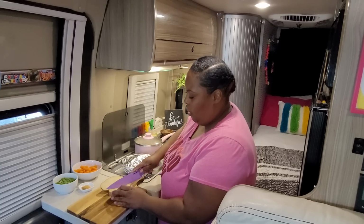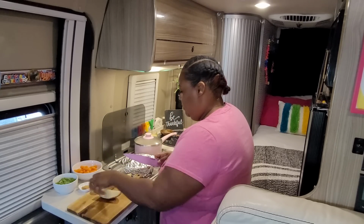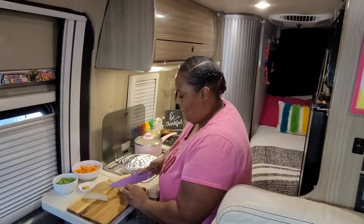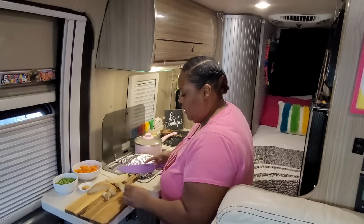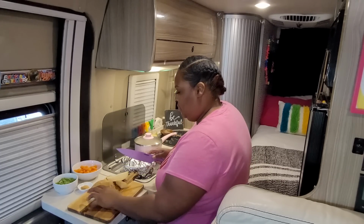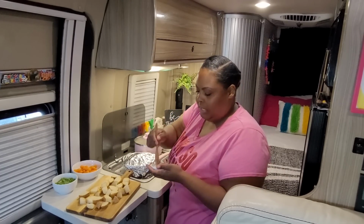I'm going to leave the skin on my potatoes. It's a personal preference. Sometimes I take it off, sometimes I don't, and today I'm not going to peel it off. And for the potatoes, I'm seasoning with some seasoned salt and a little bit of black pepper.